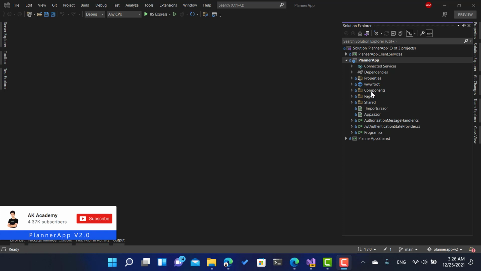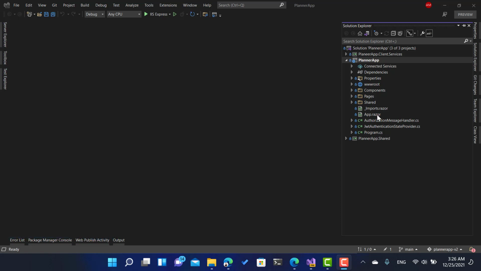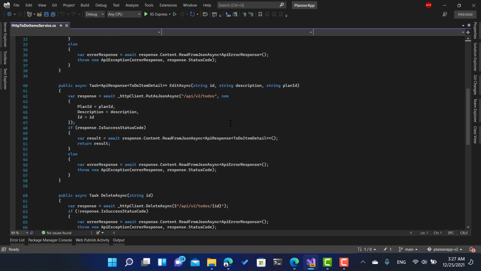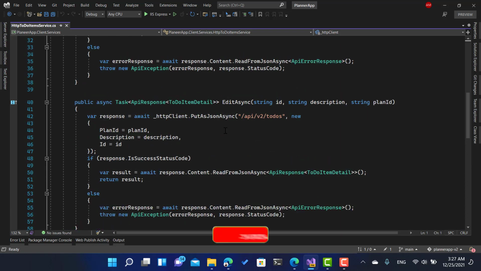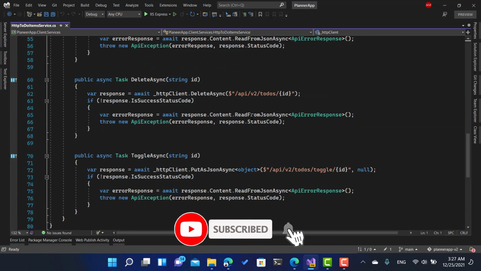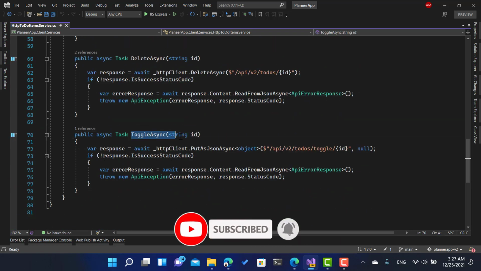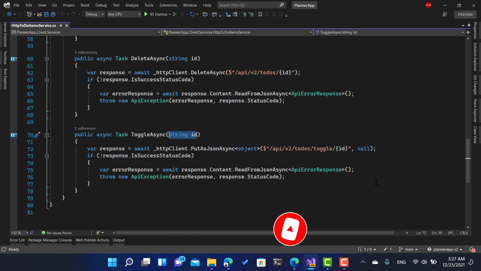Welcome back, everyone. Today is going to be a very easy session. It's just about implementing the check, marking the item as done or not done. So we already implemented the functionality here. Let me make the code a little bit bigger. We implemented the functionality of toggling. We called it toggle, which basically takes the item ID and, if it is done, it will make it undone, and vice versa.